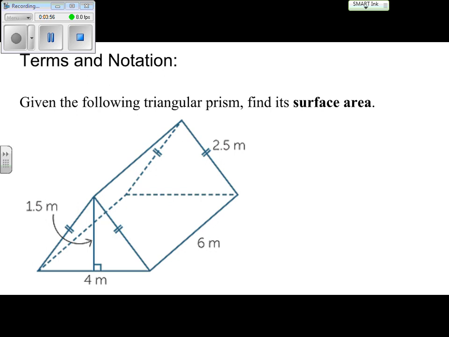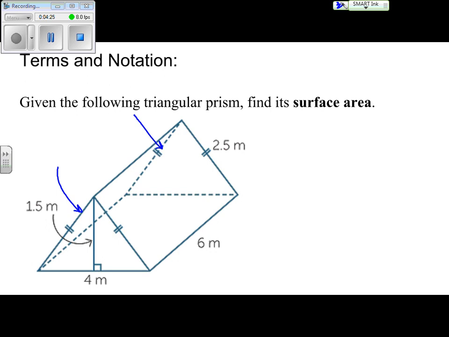Well, the first thing we'd want to do is find out where the bases are. And here's another example where the bases are definitely not at the bottom and top. Our bases, remember, have to be identical. And the only spot where I really, for sure, immediately see identical objects that are parallel to each other would be this triangle that we have out here at front. And then we have an identical one happening back here. So there's 2 of them. That's one way you can identify that those are the bases.